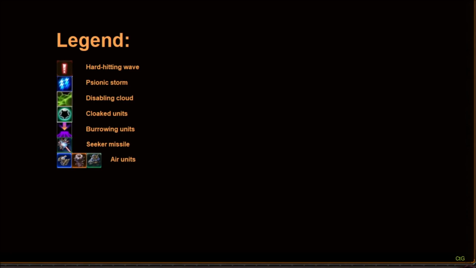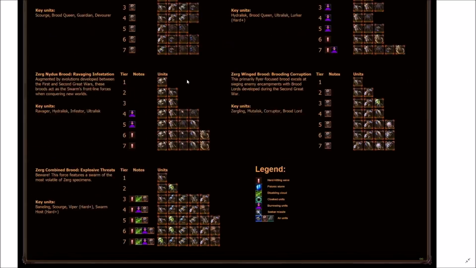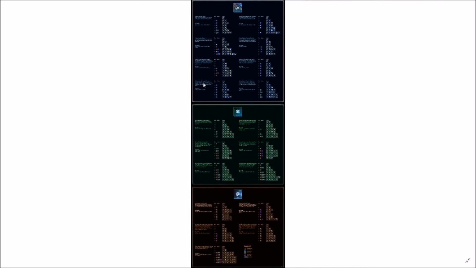What's up, StarCraft fans? In patch 4.9.2, Blizzard released new enemy unit compositions for the co-op missions. This means that my enemy unit compositions video is now out of date and needs a refresh. So I spent the weekend painstakingly building this new summary of enemy unit compositions.